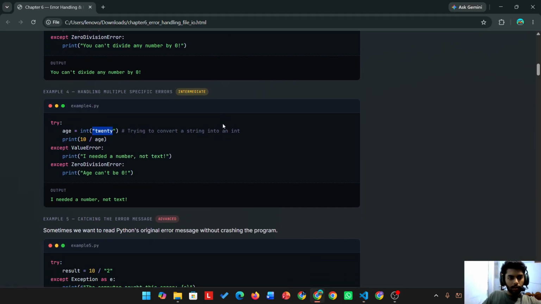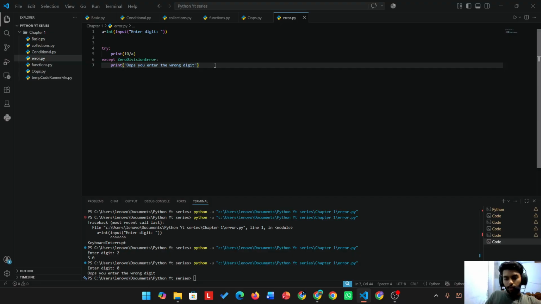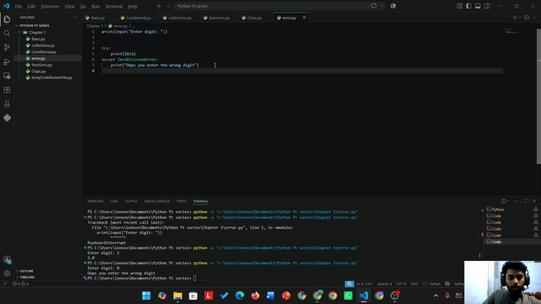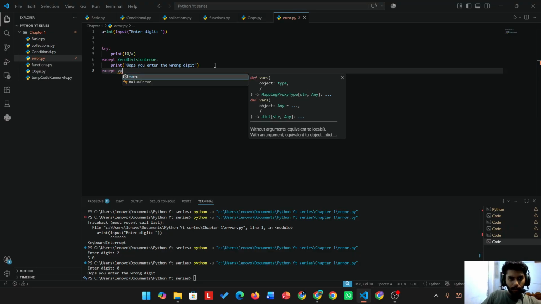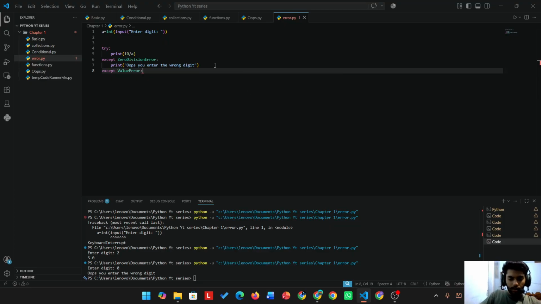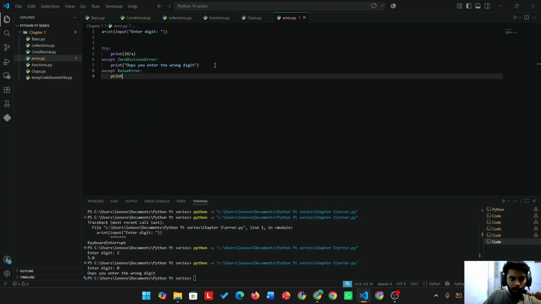Now, see, if you take input and the user enters it in text form, then okay. So except ValueError. Now print.